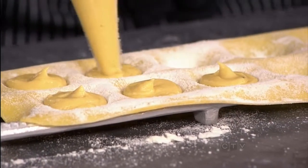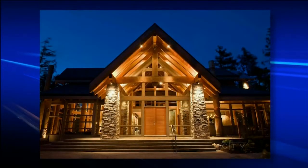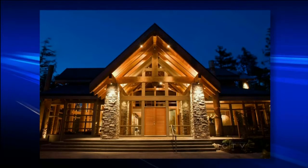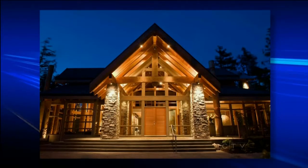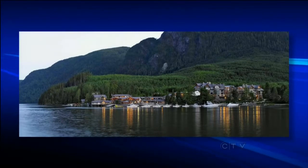Tell us a little bit about the resort — you've been there how long? This is my fifth season, fourth season as executive chef. We're located up in the Discovery Islands. It's a 45-minute ride by helicopter, and there's also access by boat via Campbell River. The menu is just so unique — it's always changing. It's challenging but it's fun. It's what every chef wants to do.